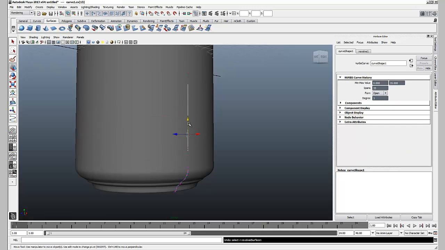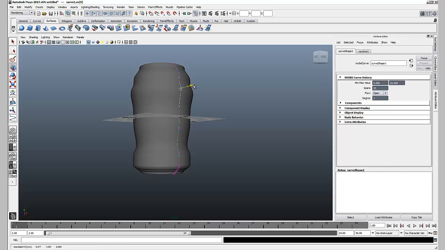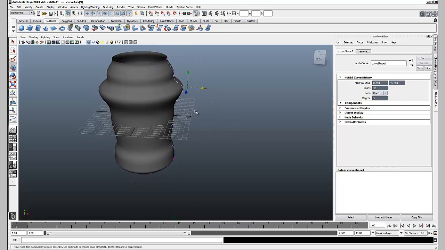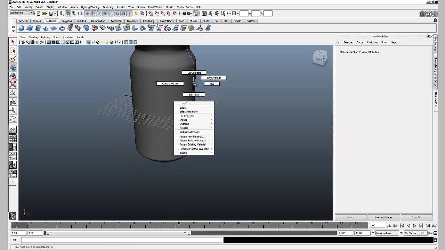Control vertexes can be kind of weird. But what is cool about using a curve is that you still have the ability to edit the model via the curve until the history's gone. But we don't want to do that, do we? Let's go back to object mode.